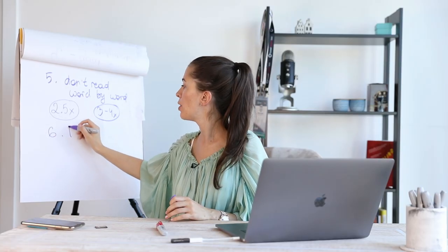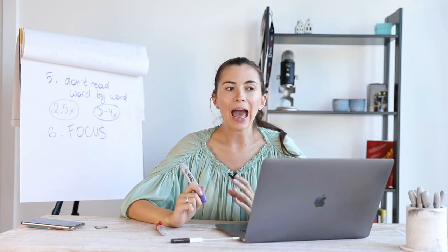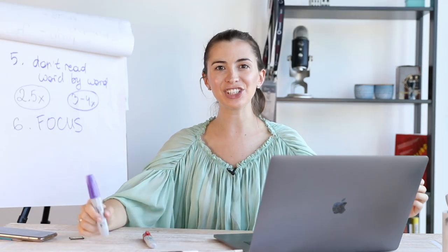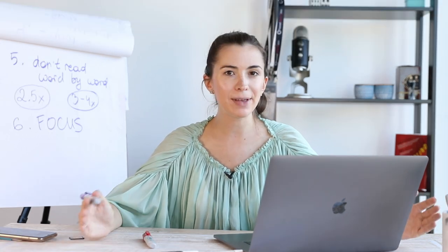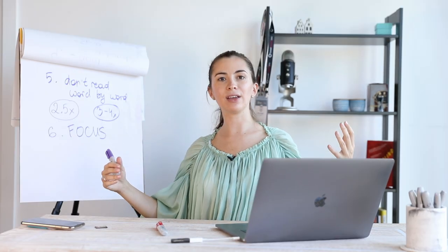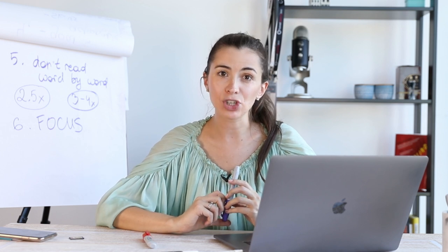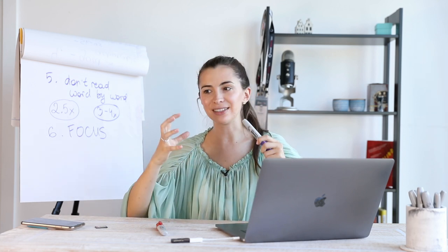Number six: focus. When reading an electronic book or a hard copy book, it's really important to focus. How do you know if you're focused enough? When you're reading something and your brain is still analyzing the previous paragraph — that tells you you're distracted. At that point, I would ask you to stop reading, maybe get some tea, get more comfortable wherever you are. It's very important to feel comfortable while reading — if you don't have to think about your position or distractions, you tend to stay more focused and your speed naturally increases.